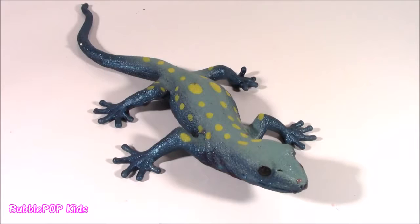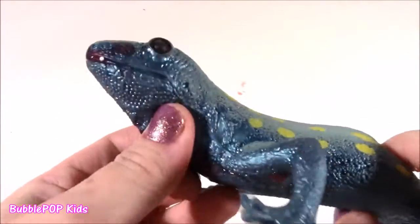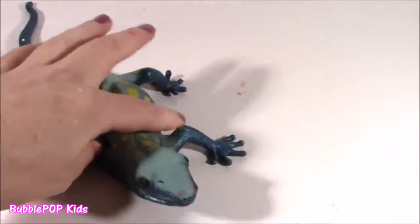Watching you, Bubble. Just want to give a big thank you to Colleen. Everything I own is covered in red gel. Even this poor little gecko. Doesn't matter though, we are about to destroy it and chop him. Look at it. Literally on everything.